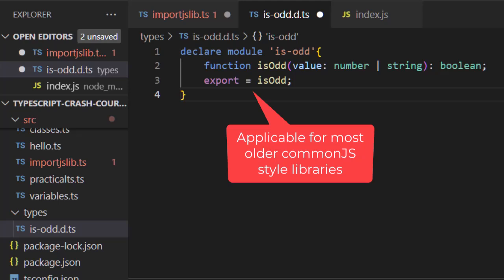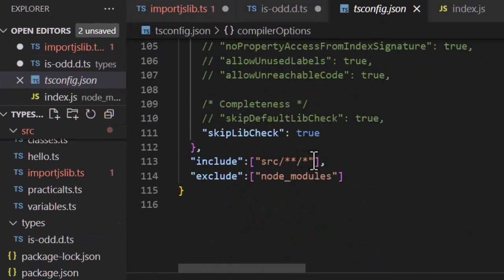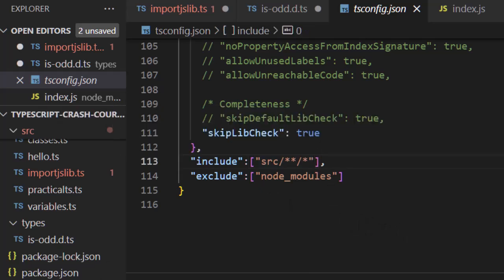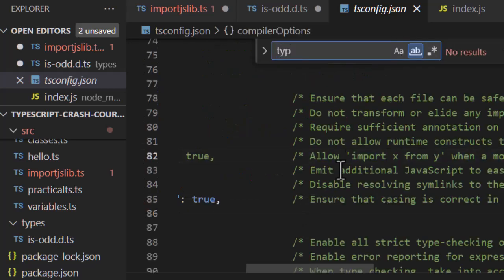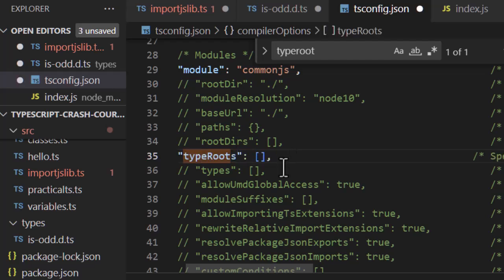Next, TypeScript needs to take this folder into consideration during compilation. So we need to inform TypeScript about it, otherwise it would be ignored. Now, again, two ways to do it. The easier one being to go to tsconfig.json and add the types folder beside the source folder in the include property. The other way is to use the typeRoots setting, which is the appropriate location. So let's use that. Let's see if it exists. Here it is, commented out. So uncomment that and let me fill it in and explain the rest.